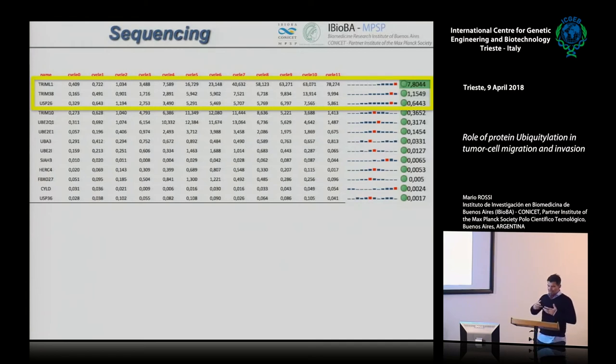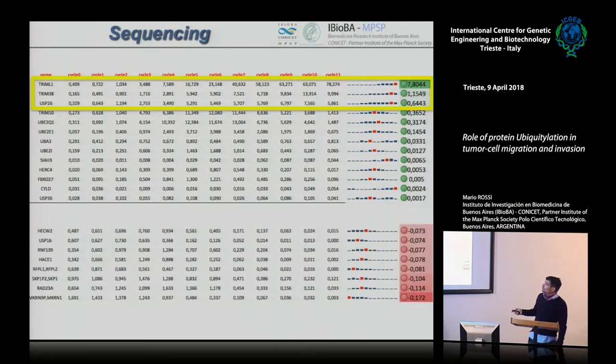But there are several problems that you have to deal with when you're doing this type of screen, and one is off-target effect, coming from two sources. One is that shRNA can have off-target effect because the sequence can bind to anything. On top of that, you might have a positional problem. The cassette that expresses the shRNA can be inserted in a gene that is important for the phenotype you're interested in, so you're selected not because of the sequence, but because of an insertional effect. So one criterion to be more confident in your result is that each gene targeted by this library is targeted by five different shRNAs. You have to find at least two different shRNAs targeting the gene, otherwise you discard it. We found only one shRNA for this one, so we decided that these were off-target effects.